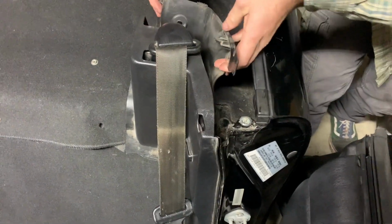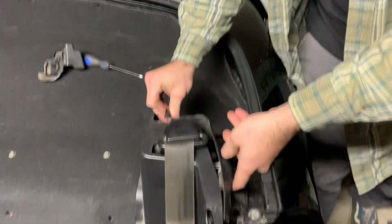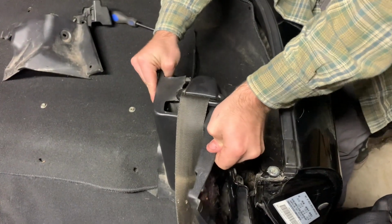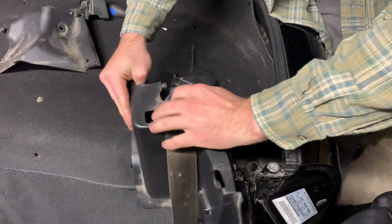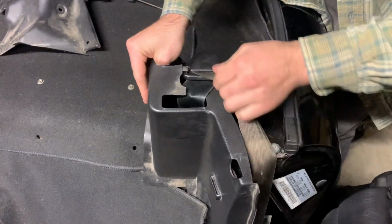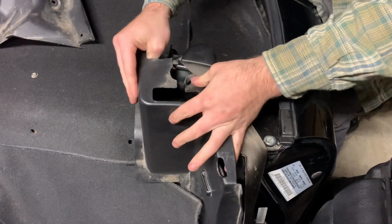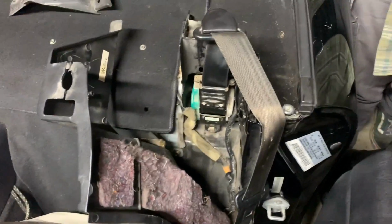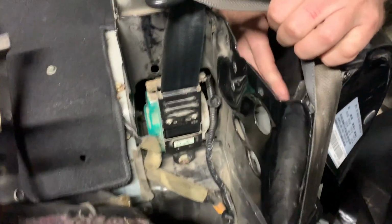Here's that second piece I was talking about that goes behind. The other side, it's just not present at the moment. Get this, and pull it up to the side. That's it. So you can have access to those 3 bolts down there.